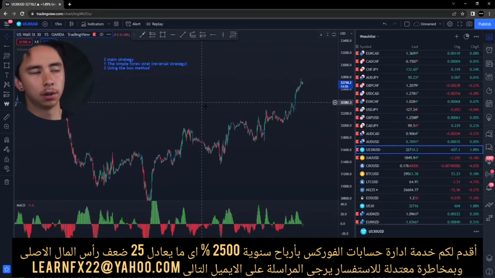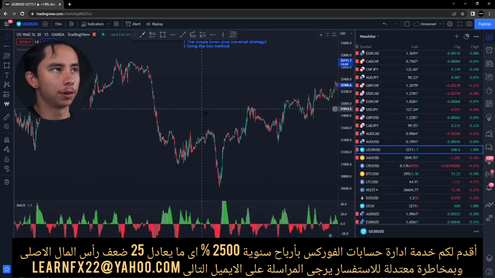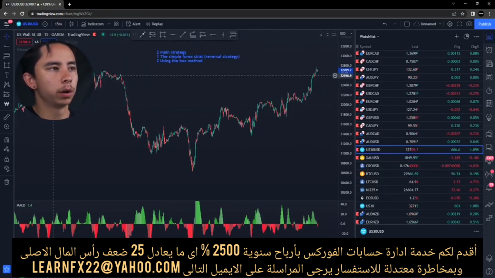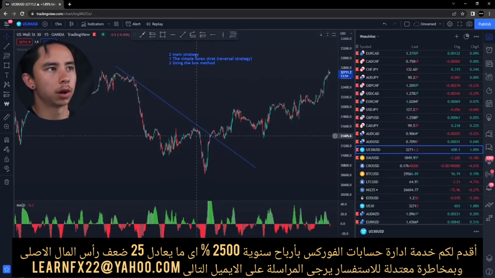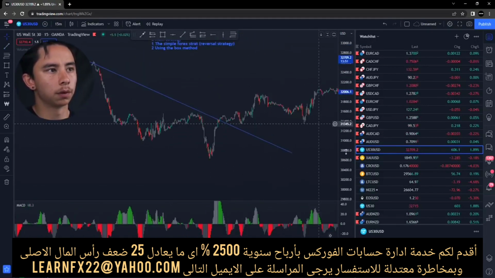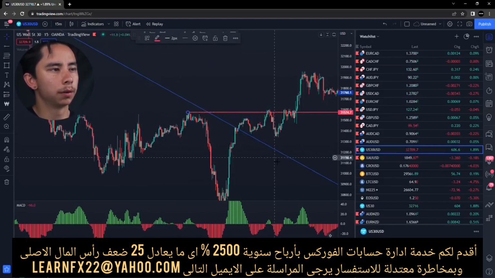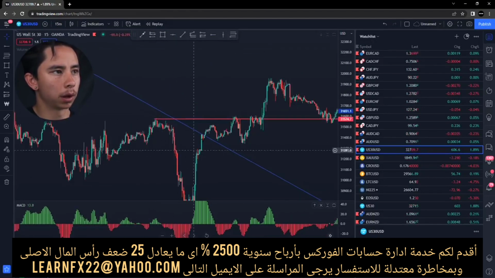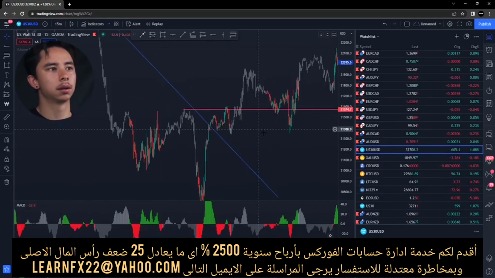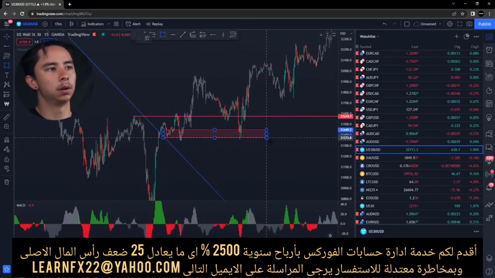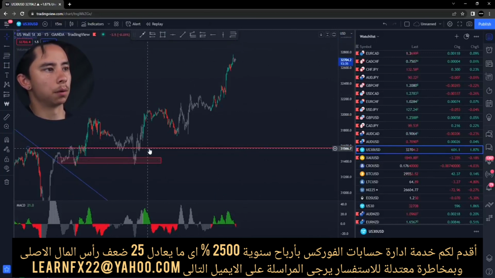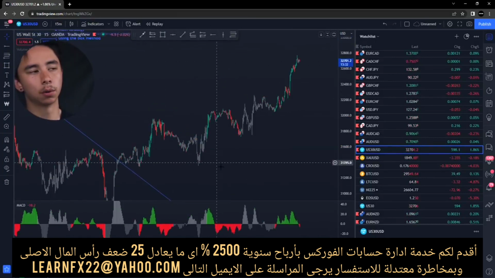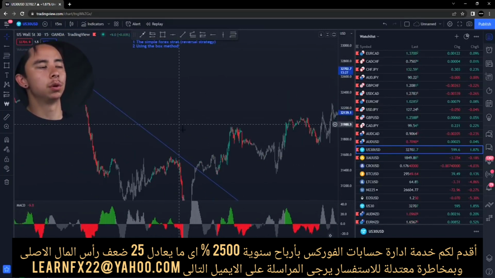My first strategy, as you all know, is the simple Forex strategy. To put it in the most simple form ever, we are trying to catch reversals. So as you can see, we are in this downtrend here. We try to figure out when does it reverse the opposite direction. Well, it reverses when price breaks a lower high, like this lower high here. As you see, price broke above this line of the lower high, came back into some liquidity down here, and then goes up into profit. In the most simple terms, if you don't know my strategy, there are so many videos on my channel about it specifically, so you can go ahead and watch that.